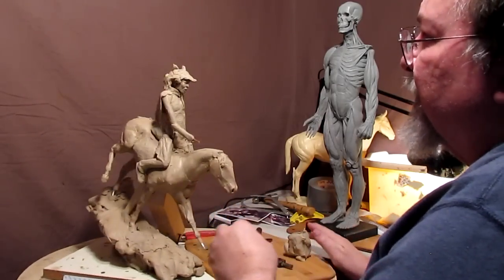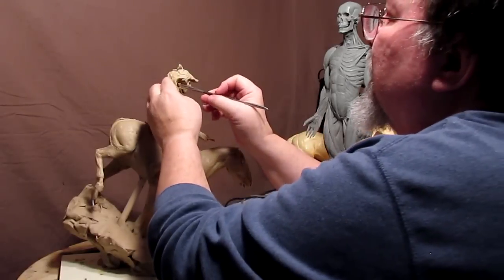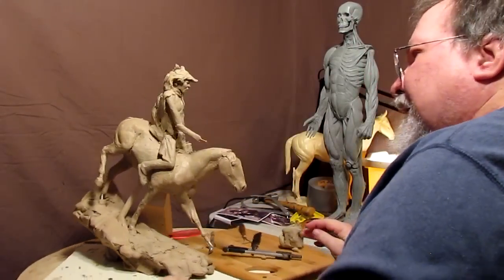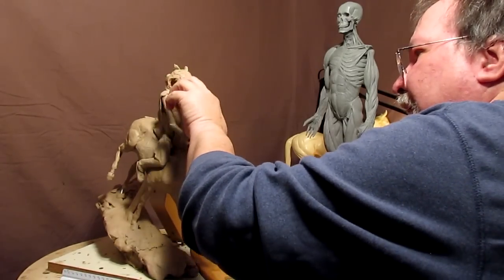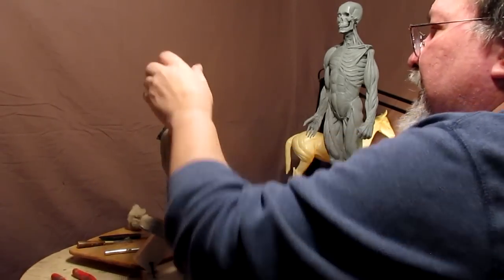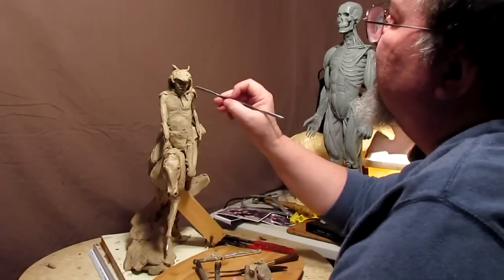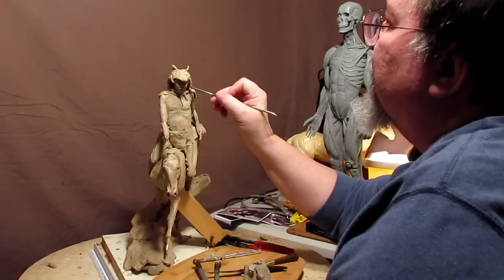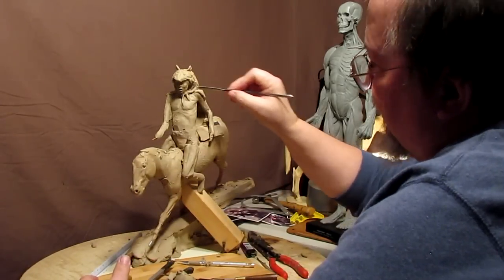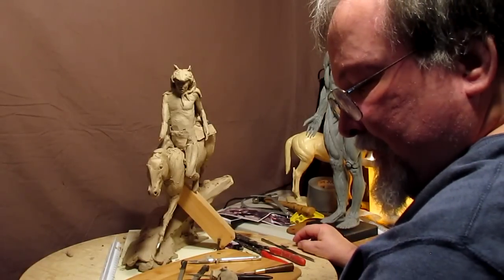I also want to put less of a support underneath here. So I might have to go over to the studio and get some wooden dowels to do that with. But I'm liking the way it's coming out right now. And it's, like I said, not looking overdone. Let's see what the braid would look like if I were to put it on.